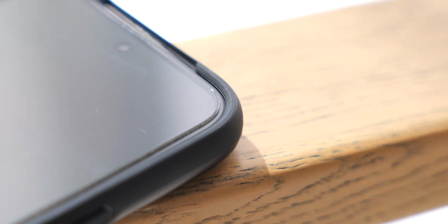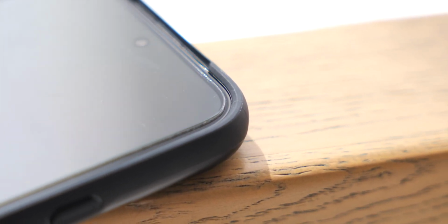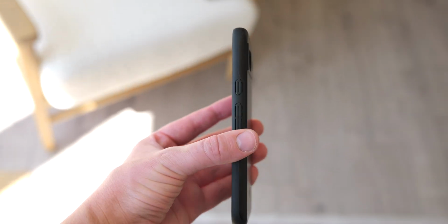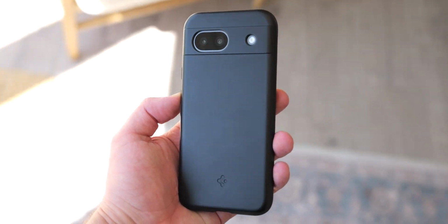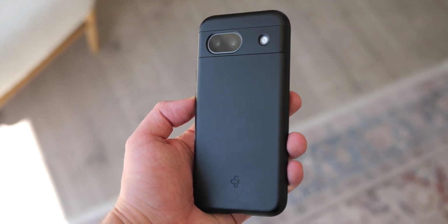But that's not all, as the edges on the front of this case are raised just enough to provide decent clearance for the screen itself, adding an extra layer of protection against scratches on that display when your phone is face down. For me, it's slick, it's sleek, and it's my outright favourite case style for just about every handset, and I always pick one up for every device I'm currently testing.